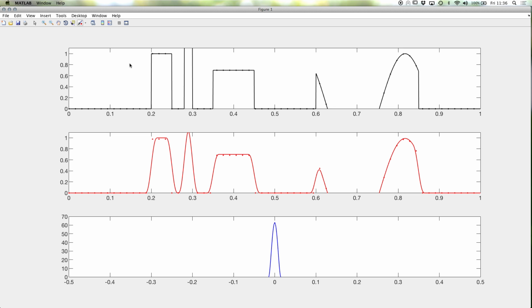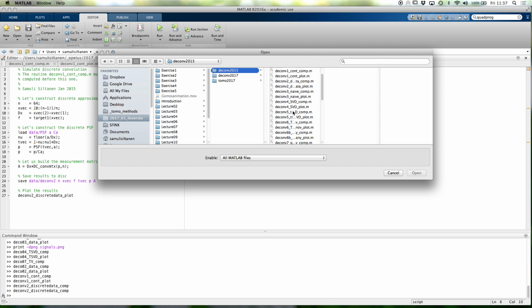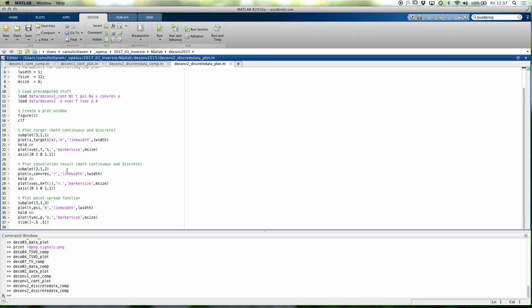Okay, we should really change the plot function. We just have xlim.